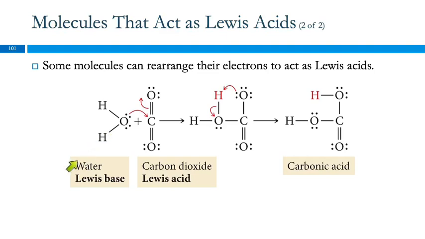When it combines, the electrons rearrange when these two combine. And so a lone pair from the oxygen can come and be donated to the carbon, but the carbon wouldn't have room for that, so it shoves one of these electron pairs off onto the oxygen here, and so then we get this thing in the middle. And the lone pair from this oxygen comes over and is sharing with this hydrogen, and the hydrogen's like, I like this oxygen better, and so this lone pair goes over here, and we end up with this, carbonic acid.